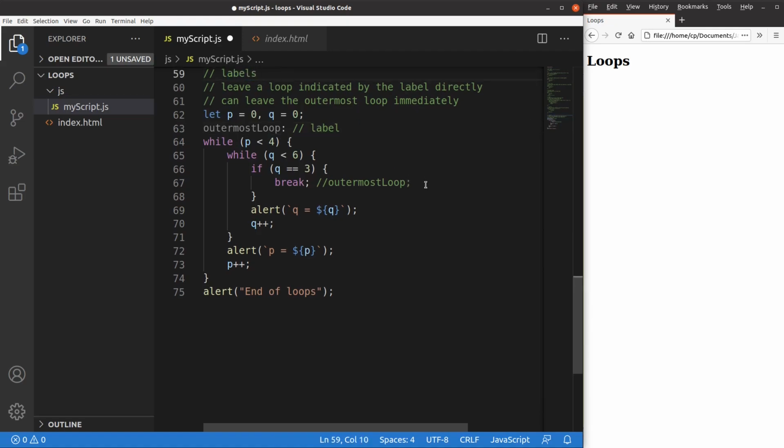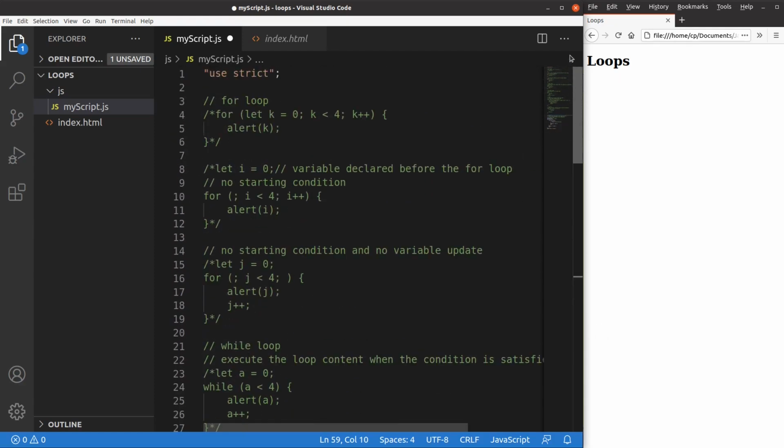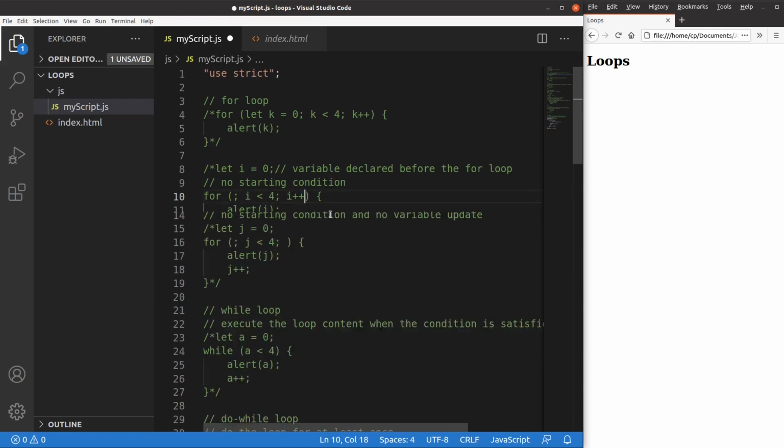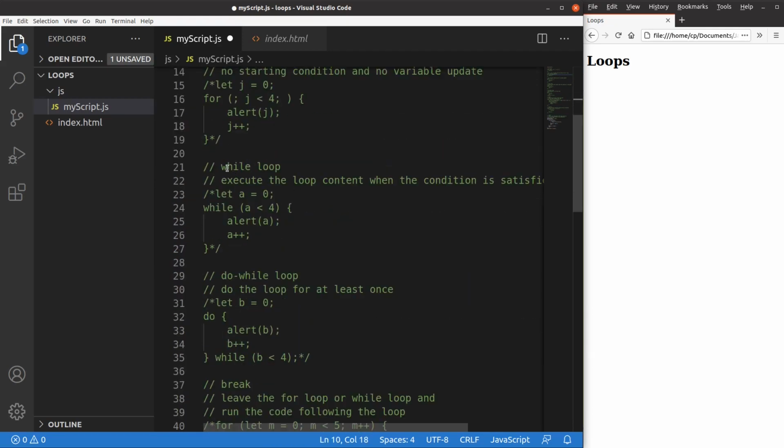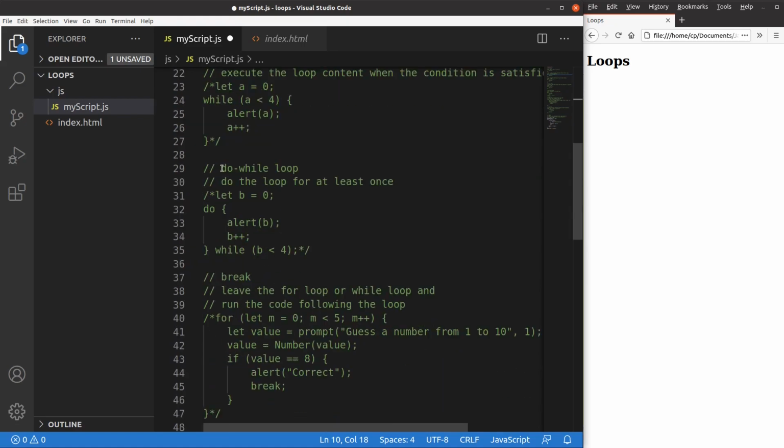So in this video, we have already talked about so many properties of loops. We have talked about the for loops, and we have also shown the situation when we don't include all three components of the for loop declaration, namely the initialization of the variable, the condition for the for loop to execute, together with the update of the loop variable. And I've also talked about the while loop, which is a way to execute the loop content when the condition is previously satisfied. We have also talked about the do while loop, so that we can guarantee that the content of the loop will be executed at least once.